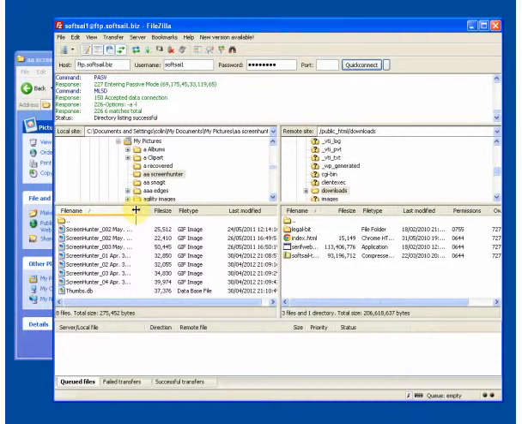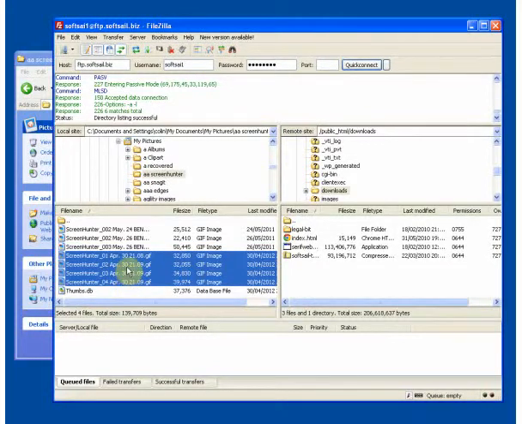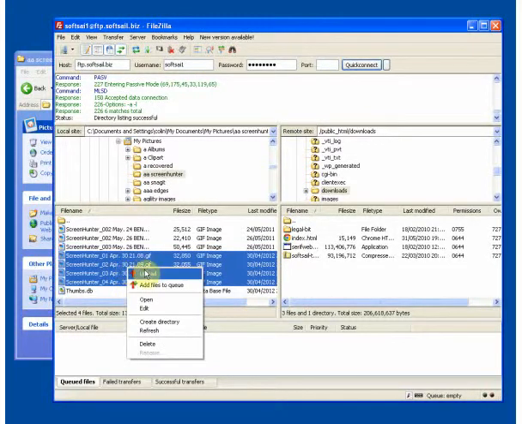So here we are, and we can see our 4 files that we've just created with Screen Hunter today. We're going to select these 4 files. So you just click on the first one, use the Shift key and click on the second one. So there we've highlighted the 4 files that we're going to do, and we're just going to upload them.